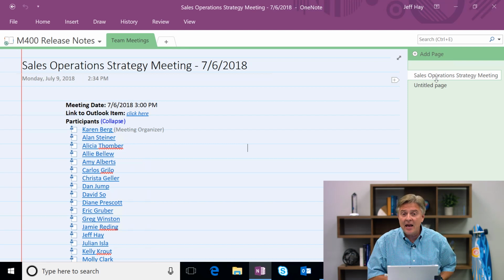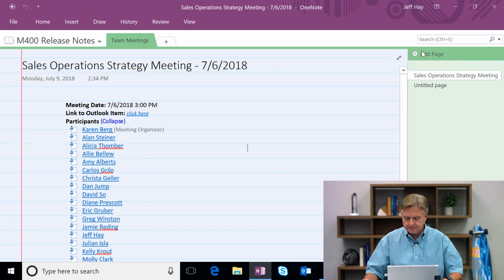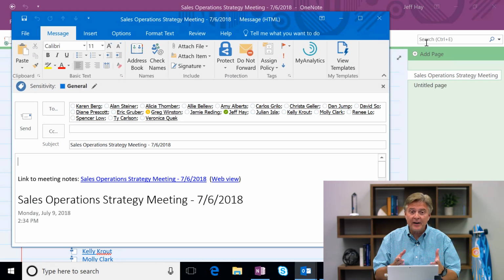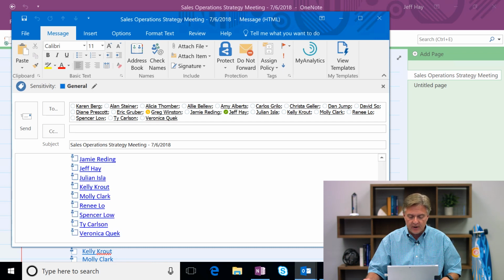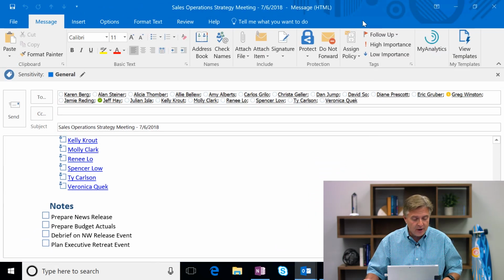And the meeting's ended, and I've been assigned to take notes for everybody in this meeting. As soon as the meeting adjourns, I'm going to come back here to my Home tab. I'm going to come over here and see where it says Email Page. Watch what happens. It automatically generated an email for me, already pre-populated with everybody in the meeting, all the notes from the meeting, all the PowerPoint presentations, all the emails around it, everything in that meeting is now pre-populated in this email, and all I have to do is click Send.